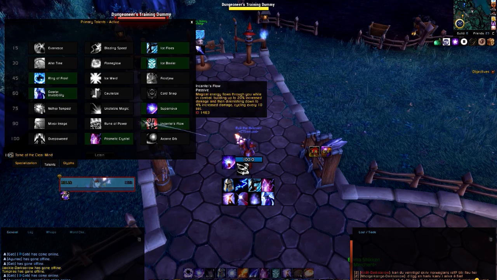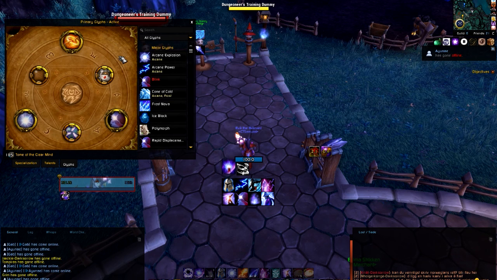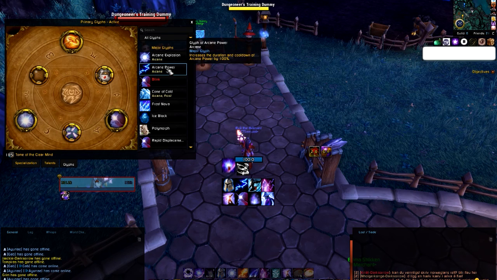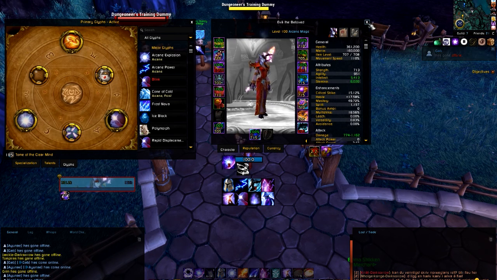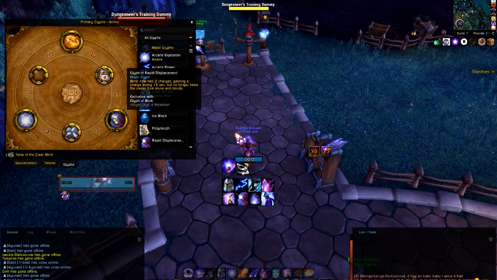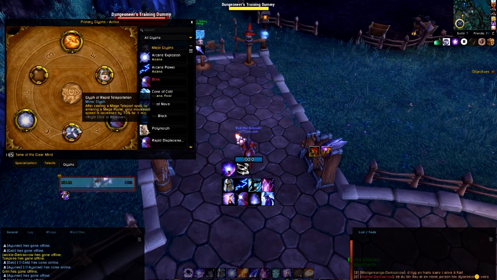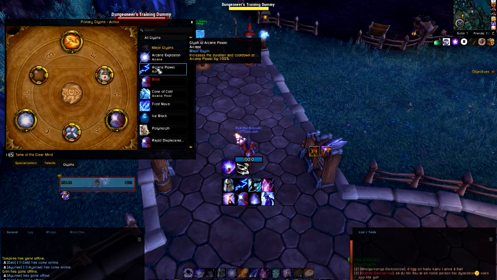Now let's talk about Glyphs. That said, Arcane Power Glyph, you'll notice that I don't have it equipped. Why? Because I have the trinket, and I'll tell you why in a bit. You want Glyph of Slow, Glyph of Arcane Explosion and Rapid Displacement. They are all pretty much glyphs that suit your playstyle. Of course you can skip one of these two or Rapid Displacement if you don't have the trinket, and obviously you want the Arcane Power glyph.